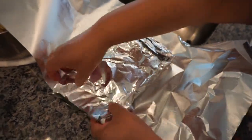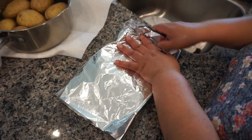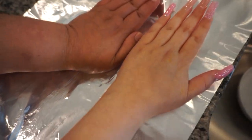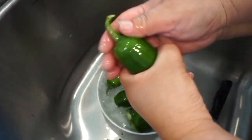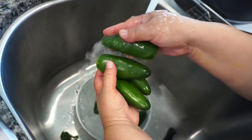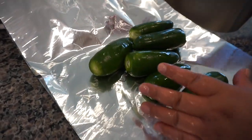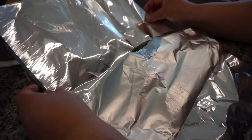Y así los tostamos en el comal. But you can just put an aluminum foil piece on your comal and then toast them on top without doing this — this is just how my mom likes to do it and I just go with the flow. So we're going to put this on high. Now we're going back to the jalapeños — we're also going to take off the pata. I go in from Spanish and English, I'm bilingual. We're going to do the same thing with these: put them in aluminum foil, create a little envelope type of thing, and put them back on the comal.